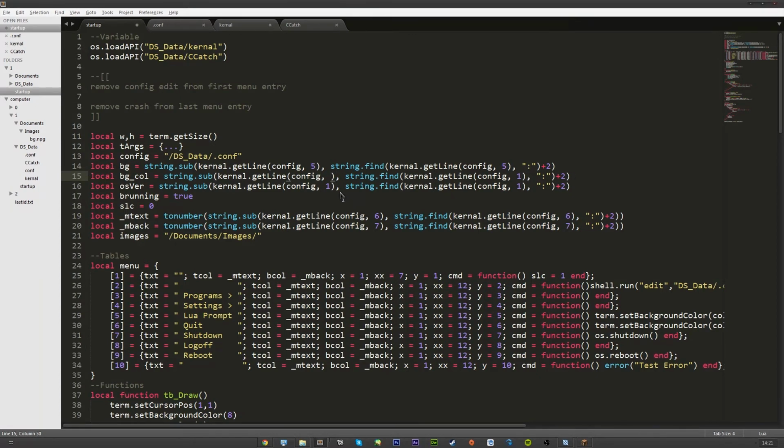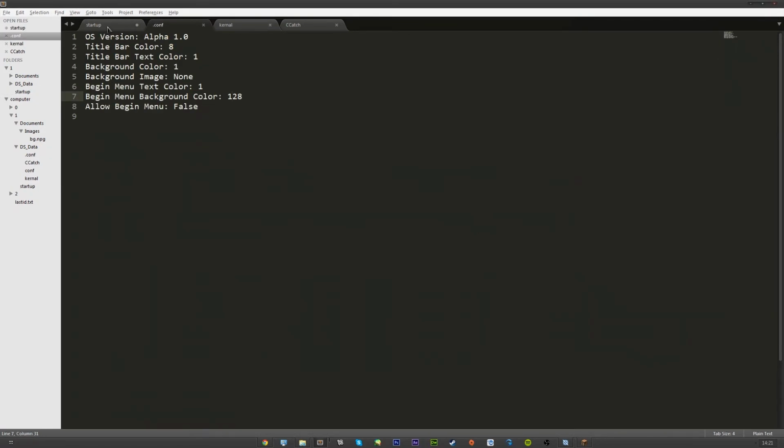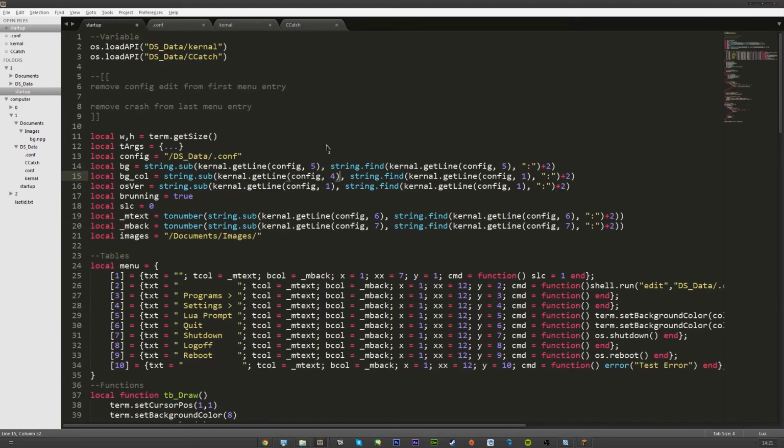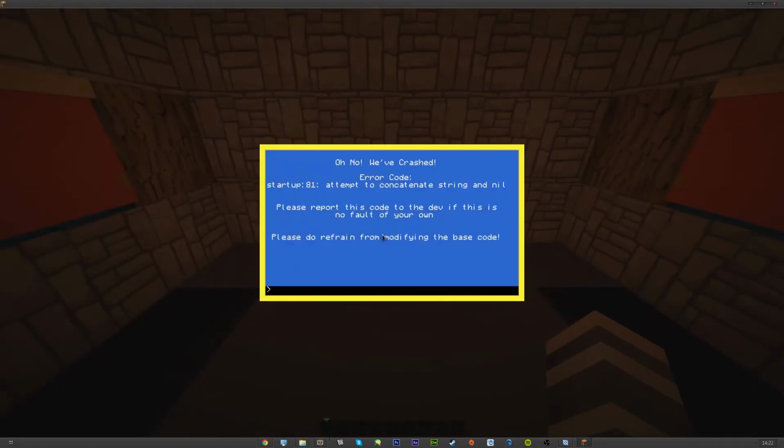So we will change, it's line 6, no, line 4. Yeah, line 4. Save that, and reboot this. Nope. Image expected, image XY.